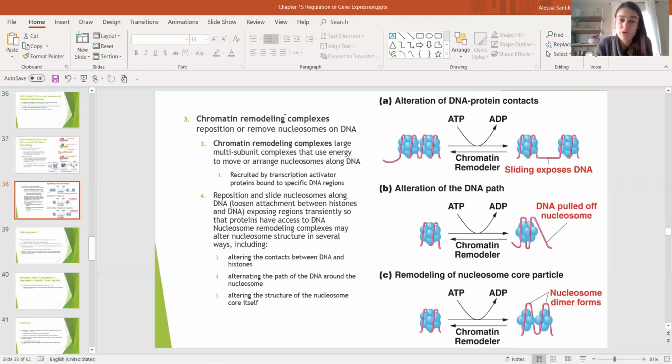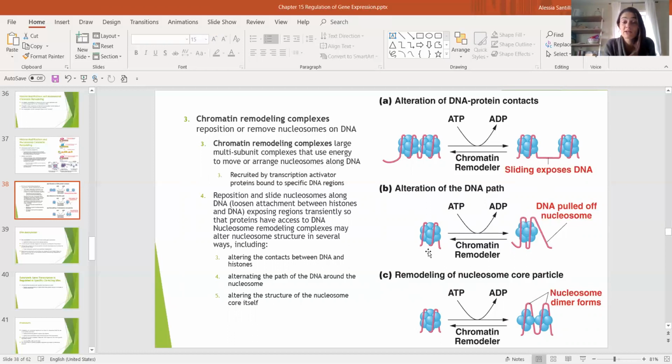And then we also have chromatin remodeling complexes. These are very energy dependent procedures that literally reposition or remove nucleosomes in the DNA. So DNA could be wound around in this specific arrangement where we have nucleosomes right next to each other. Note how there are 8 histones per each nucleosome bead. We can have a chromatin remodeler that can come around. These are just large multi-subunit complexes that use a lot of energy to arrange nucleosomes along the DNA. And so they can arrange them and expose different parts of the DNA. So now they slide away from each other, and this sliding exposes the DNA, right? You can pull the DNA off the nucleosome, or these nucleosomes can actually split and form nucleosome dimers, and then all sorts of different loops of DNA can now become available to whatever machinery or process they need to go through.